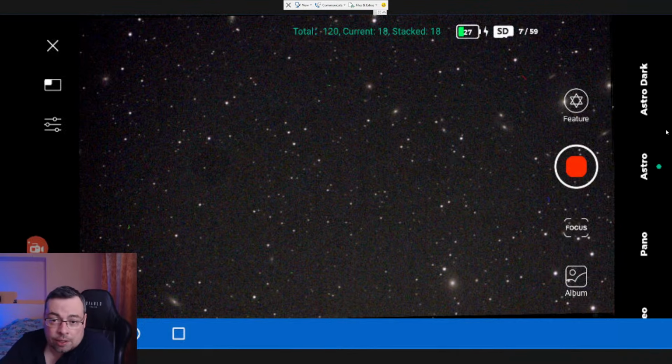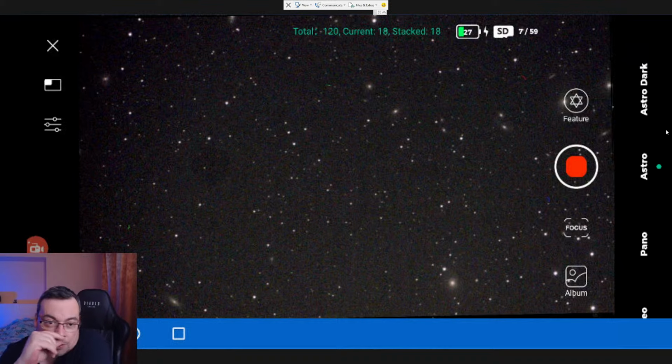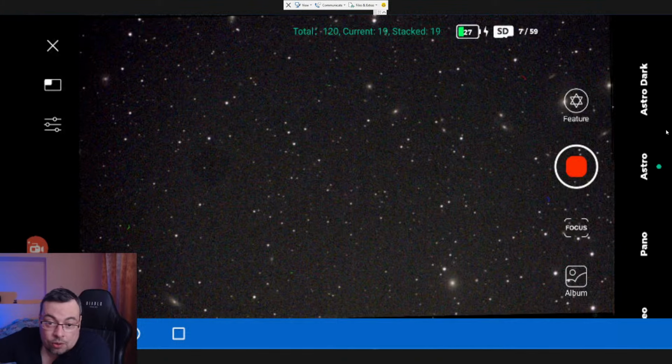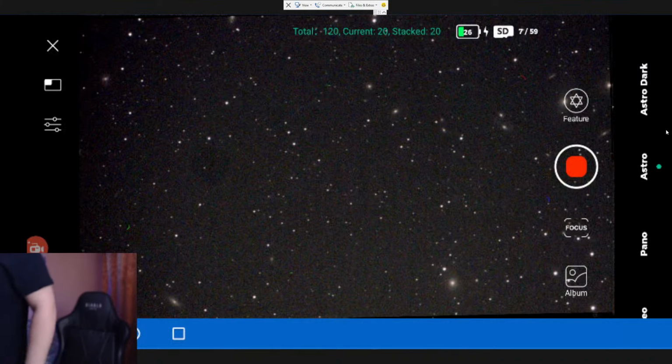Okay, so we have like 20 minutes. So I'll try changing to 1 minute. I think it should be enough to get also these galaxies in the corner. Let's see, in 1 minute we'll change. So this will be 5 minutes stack. And look, we already can see the galaxies and we get a better signal to noise ratio. The signal is better. Okay, 20 images, we stop.